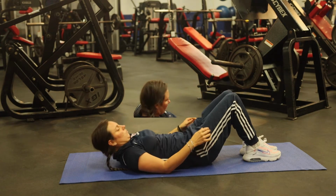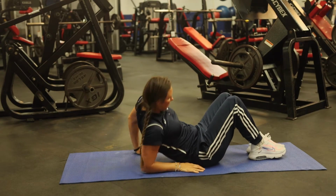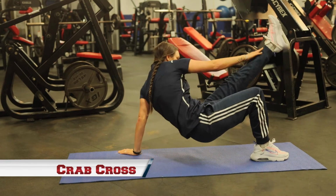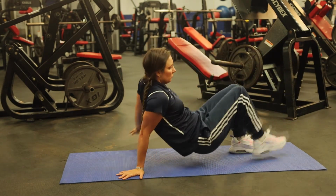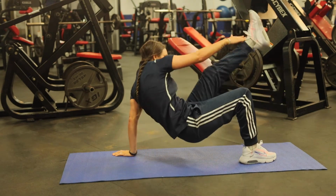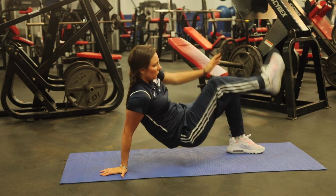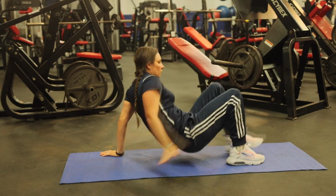We get a quick rest coming out of this position because we'll be going directly from our V crunches into a crab cross. Now the reason we call this a crab cross is you'll be on your hands and feet while you're in a stomach up position. And now we'll be trying to touch our opposite knee or ankle or leg or however far you can do it in an opposite manner. This is a very dynamic exercise for the core, and it's a great way to counter that nice V cross because instead of doing both legs at once, we're now doing single legs.